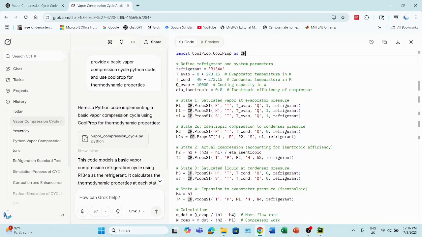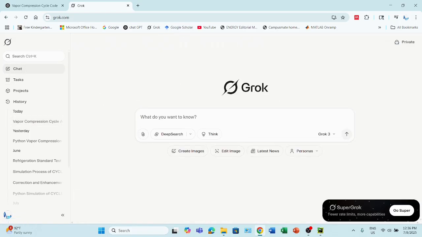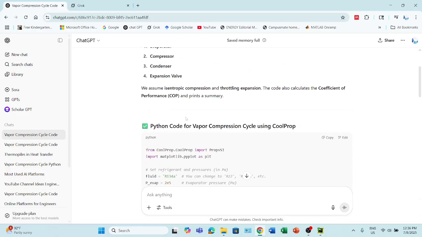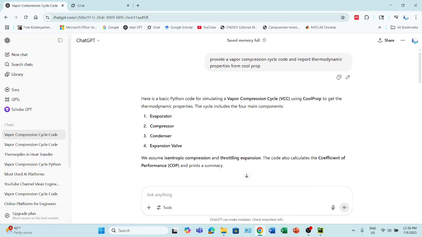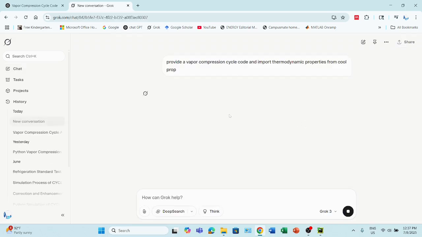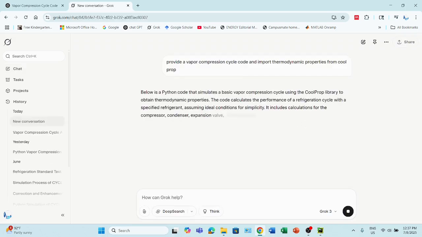Another most famous platform is Grok. Let's see how Grok responds when we ask it to provide the same basic code. Here we have pasted the same question, asking for a vapor compression cycle code and to import thermodynamic properties from CoolProp. Let's see what Grok provides.